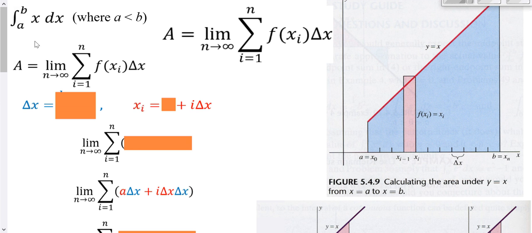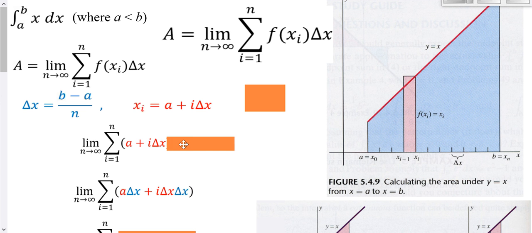So let's go ahead and evaluate one more thing. Let's take a look at evaluating y equals x. So just x is our function from a to b. We're still going to figure out delta x, the big one minus the small one, over n. And the beginning is a. Now we have to take our function, which is just x, so that's x sub i times delta x.